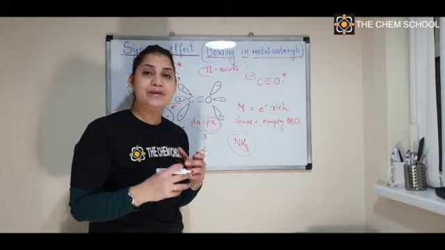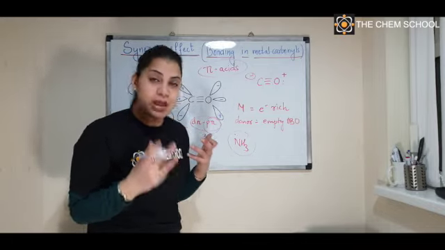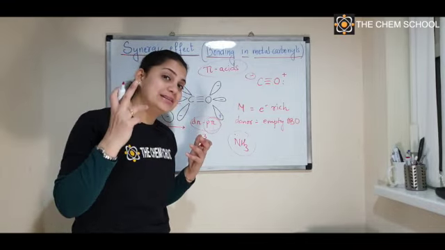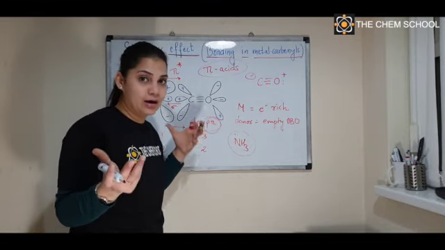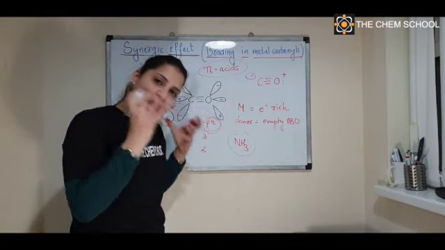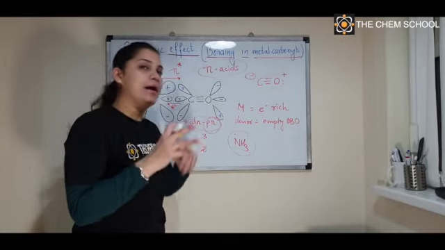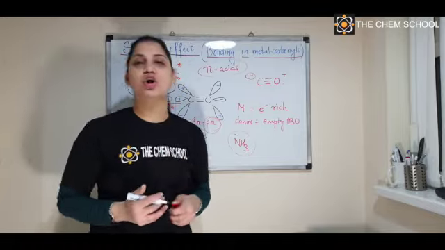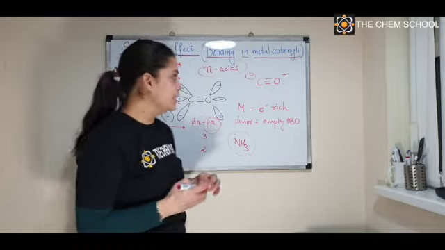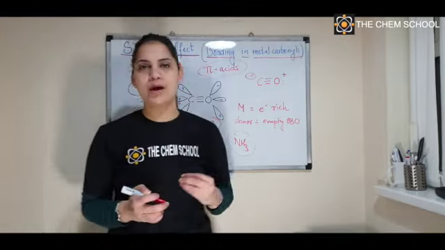But if you have PH3, phosphine, in phosphorus the electron is in the d orbital, so you will have d pi like complexes. They are also pi acids, but they are d pi acids. Small things, but you can remember that, and it is not quite difficult as well. So this was all. Let's have a quick revision.